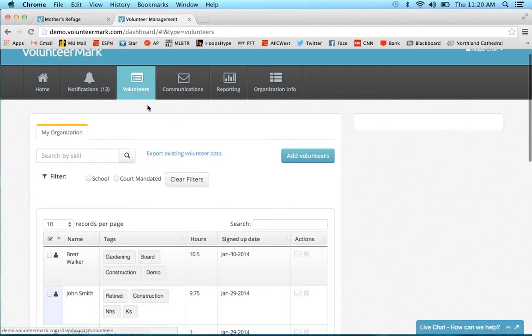When you sign up, you can also import all your volunteers into the system. We'll help you. We give you the template. We'll even help you upload it. If you have a lot of volunteers, whether it's handwritten or on a different document or software program, we will help you with the transition and help you learn the process, learn the software. We try to make the transition as easy as possible for you.